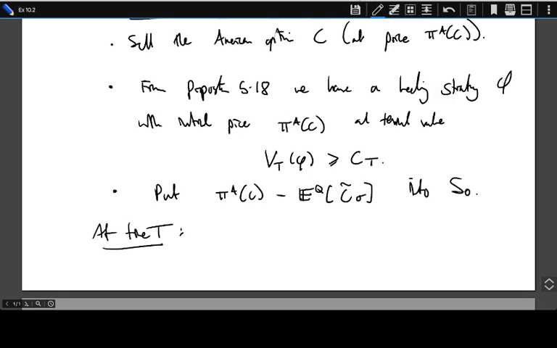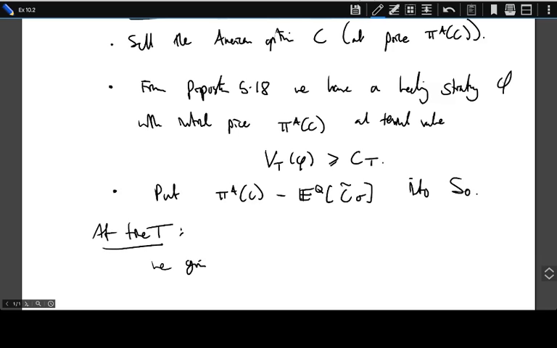Then at terminal time, capital T, once again, we gain the value of the risk-free asset multiplied by the difference. Of course, now it's the negative difference from the previous part A, but that's because we've assumed essentially the other way around, which is again greater than 0, risk-free. And so we have another arbitrage opportunity.